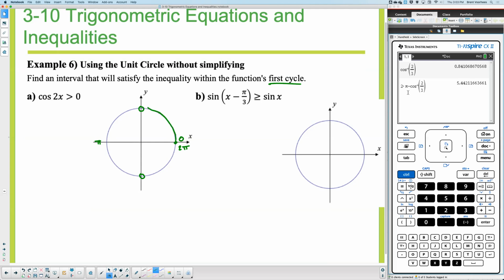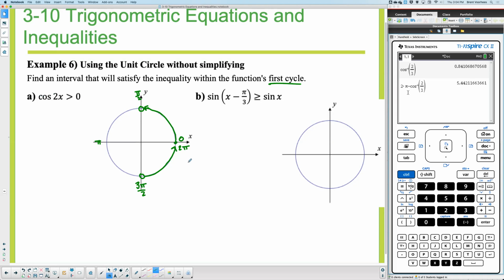And so I'm supposed to start at 0 and go that way. And I can do starting from here at 3 pi over 2 going this direction as well, all the way up to 2 pi, its first cycle. So we can go these directions. Now remember, this is pi over 2. This is 3 pi over 2. Okay, so if this function only said cosine greater than 0, we would say it's the interval from 0 to pi over 2, including 0, but not including pi over 2, and then from 3 pi over 2 to 2 pi, not including 3 pi over 2.